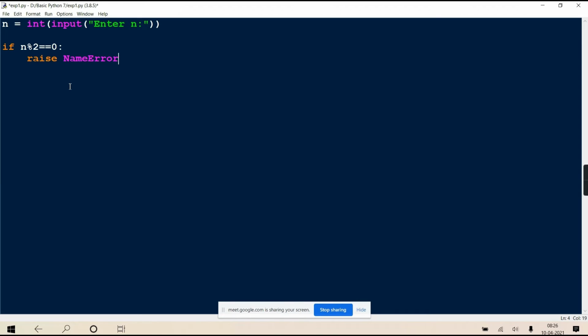NameError, suppose, and to its constructor I'll pass a message. See, what I'm going to pass: person n is even. This is the message I'm passing. n will get substituted there, and is even. This is the string which is passed to the NameError constructor, and the object of NameError is created. You understanding or no, my dear student? Whenever you write class name and round brackets, according to Python, an object is created of that class. Yes or no? So an object of NameError is created. In Python, how do we create an object?